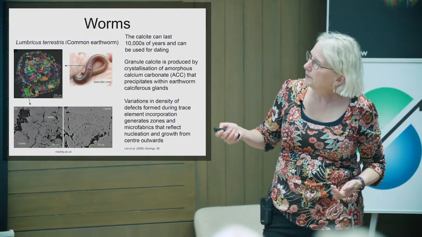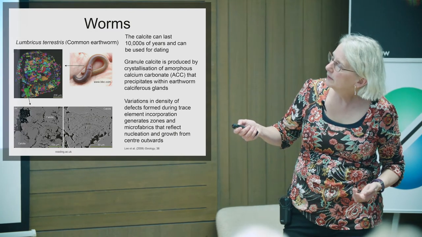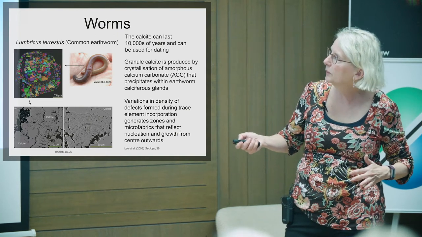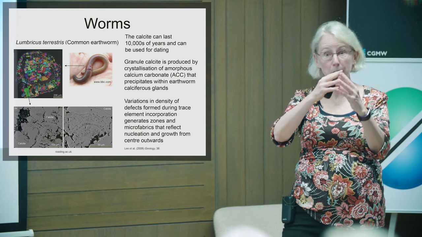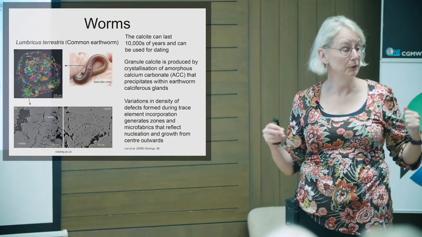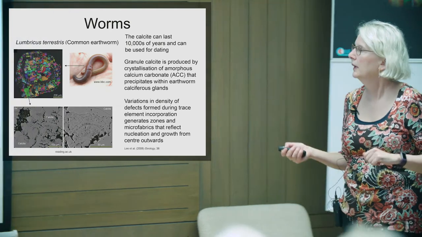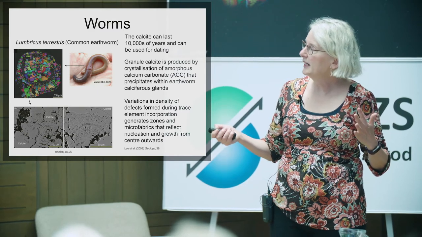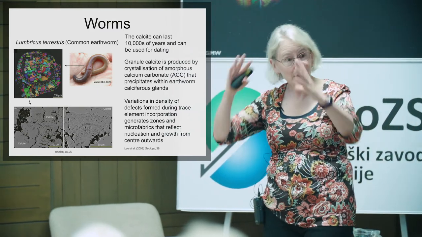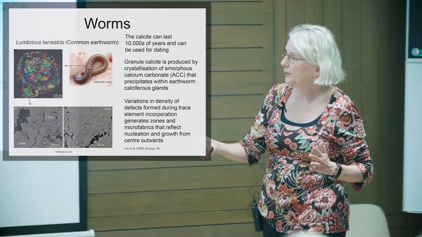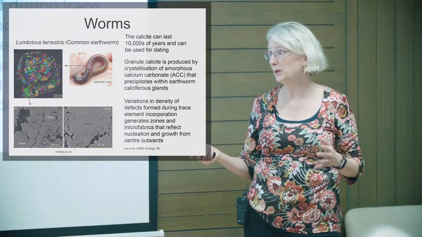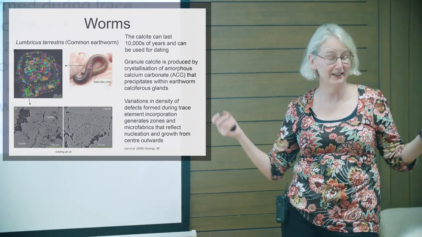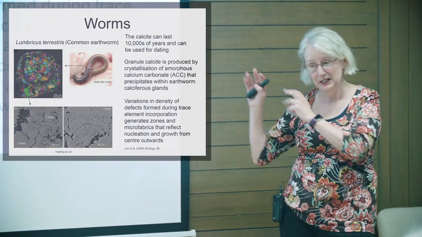So basically, they start from a center, and then they build outwards like this, but they're always bladed out from the center. So you can see the blades coming out this way. They precipitate an amorphous form first, and then that recrystallizes over time. And that's very typical of most minerals. And the problem with this dissolution of the carbonate is that as they grow, they take up other trace elements. So that destabilizes the mineral, and you've got these zones, and that's why they can dissolve so easily. So the worms are really great at taking up everything and temporarily storing this carbon, which is fantastic. I wouldn't really have thought of worms as making minerals, but they really do.